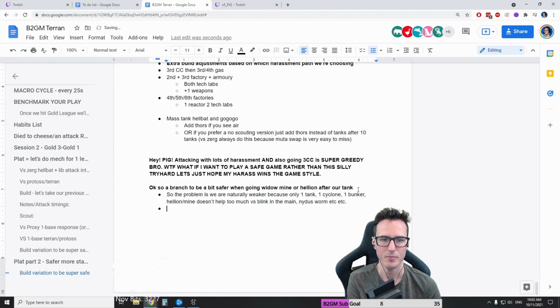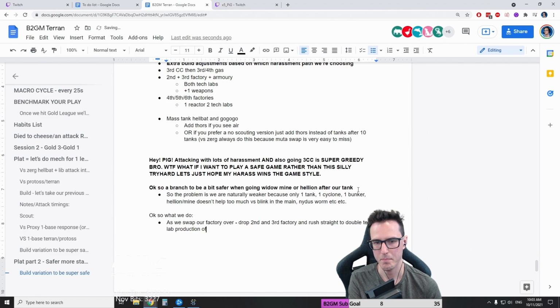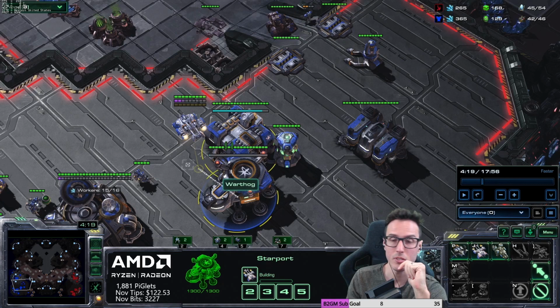Okay? Okay, so what are we going to do? Okay, so what we do is this. As we swap our factory over, drop second and third factory, and rush straight to double tech lab production of tanks. Now, what's going to be kind of funny about this is if we do that, well, when does our third command center and extra gases go down? And the thing is, you do have extra gas off this sort of opening, right? You do definitely have a little bit of extra gas.